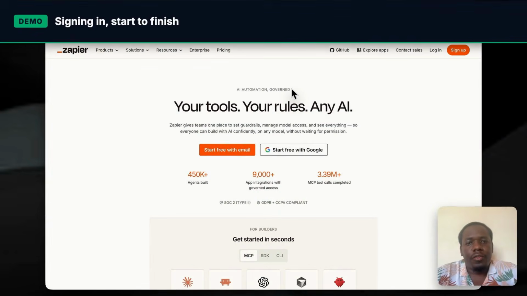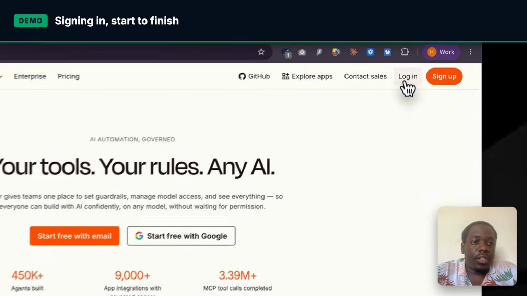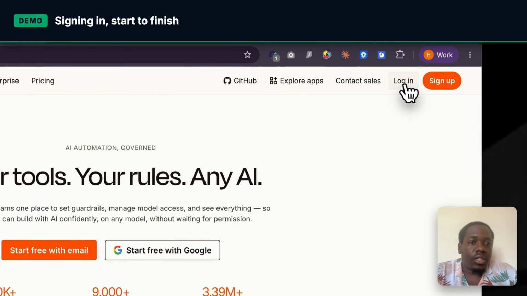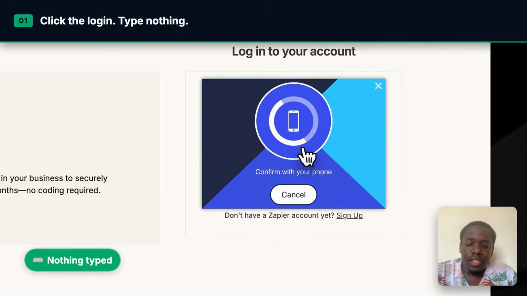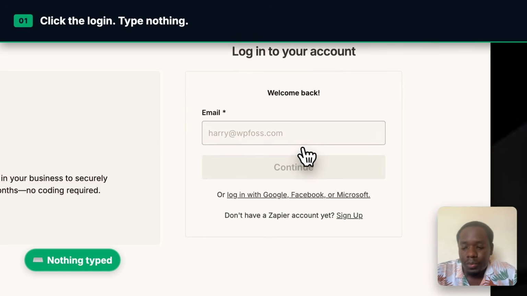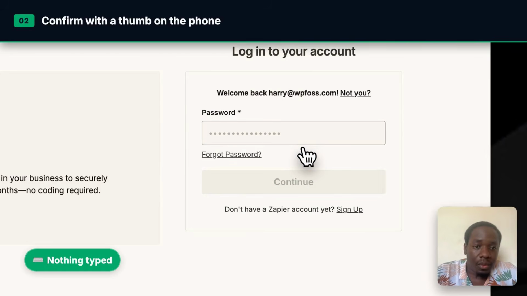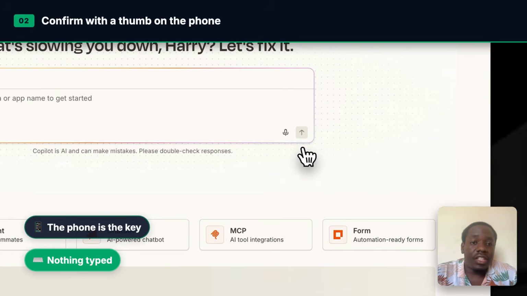So let's say, for example, I want to log into Zapier. The first thing I'm going to do is click on login, and I'm just going to click here. By just clicking there, it's going to prompt me to put my thumb on my phone, and just like that, I've logged in.